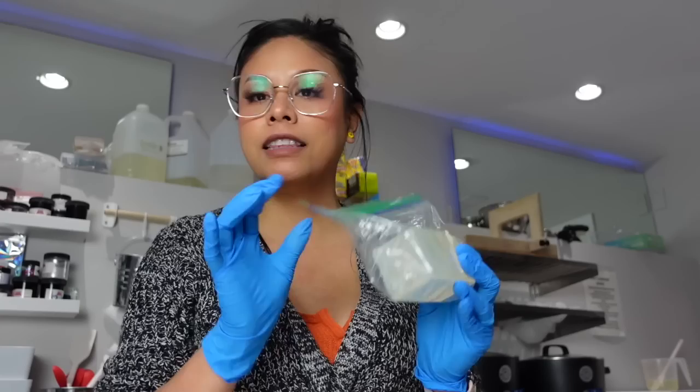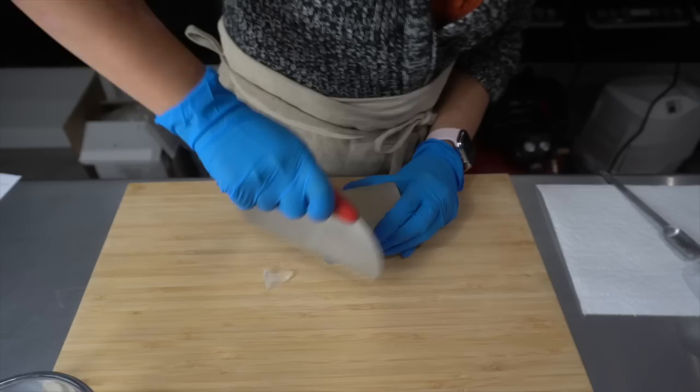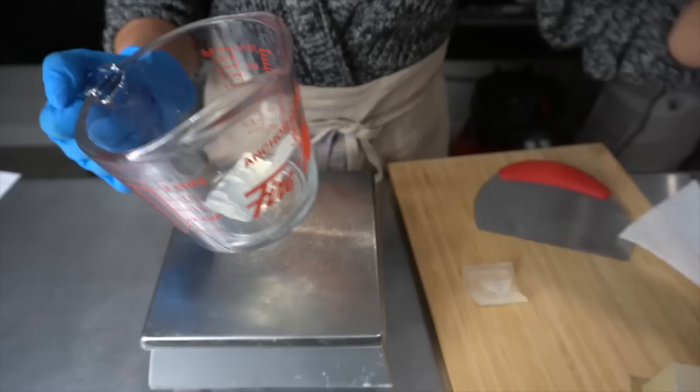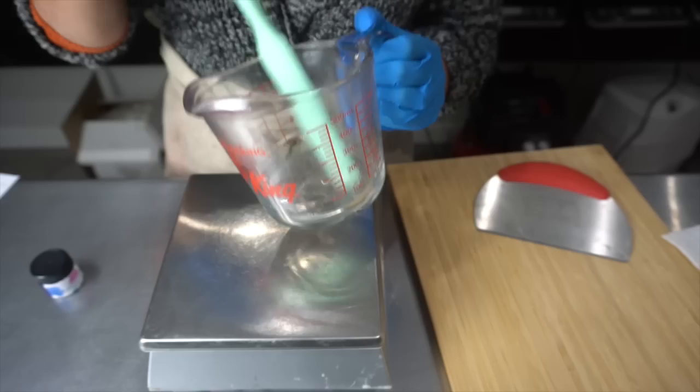To melt the melt and pour I'm using a heat-resistant glass measuring cup. Because this heart has to glow in the dark, I'm using a clear melt and pour base — the crystal melt and pour base from Fitzfairy. I cut up a bit of it using this baking cutting tool, which is really handy for cutting melt and pour, butters, and stuff like that. I know how much melt and pour to use because I looked up the column mold's capacity. I melt it down in 30-second blasts in the microwave, and here it is all melted and ready for the glow-in-the-dark powder.